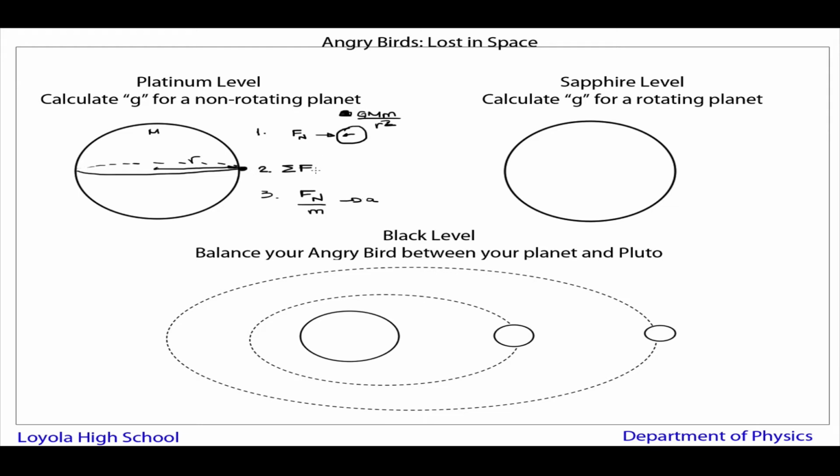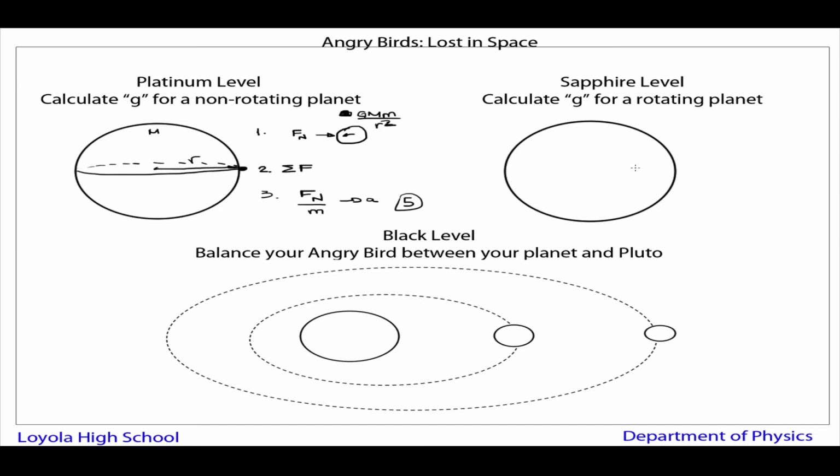Free body diagram, sum the forces. And then solve for the F_N, which would be like the ground or a scale on the ground, which would read your weight. If you divide by the mass, you get your acceleration rate. Okay, so that's the Platinum level. Solve for the acceleration rate, and we're going to do it to 5 decimal places, 5 points of precision. Okay, and then you can actually, to see if you're in the ballpark, look at Wikipedia, which has about 3 or 4 decimal points, to see if you're correct. But we want 5 in our answer.